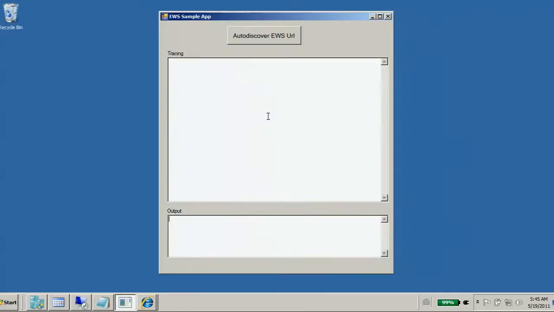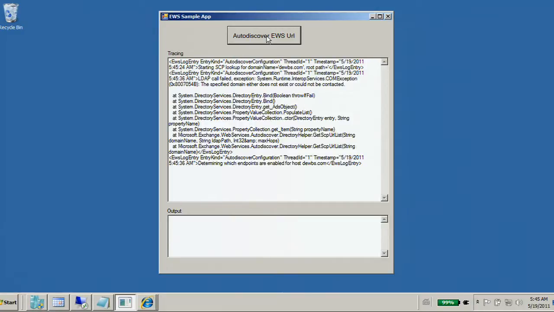All right. So what this app is doing is it's going to look up an account I have in Exchange Online. So this is working against live servers out on the internet. The email address is hard-coded. It's robint@dweebs.com. What it's going to do first is say, OK, I'm connected to a domain, because I logged on to a corporate domain. So Autodiscover has touch points within Active Directory that say, hey, just give me the Autodiscover servers for this deployment, and then I can make sure I get the right one.